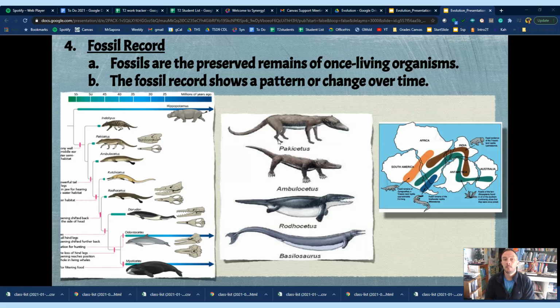And we have a lot of time, right? We have 3.8 billion years for life and 4.5 billion for the entire planet. A lot of changes happen. So if we go back here from Pakicetus, we can go through all of these different examples throughout geologic time. 50 million years ago, Ambulocetus, and then right down to modern whales today, which start showing up right around 35, 40 million years ago. And then the two main groups that we have today, the toothed and the baleen whales. Kind of cool stuff. But we see all of these different examples of things that existed in the past that no longer exist, that show a slow progression of change over time.